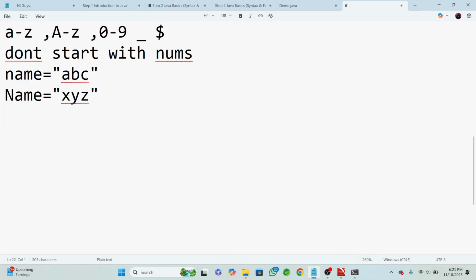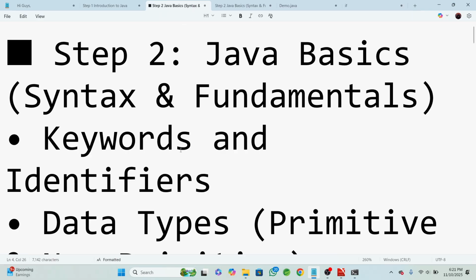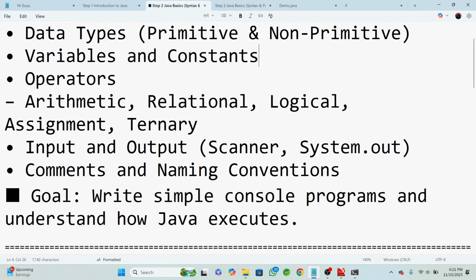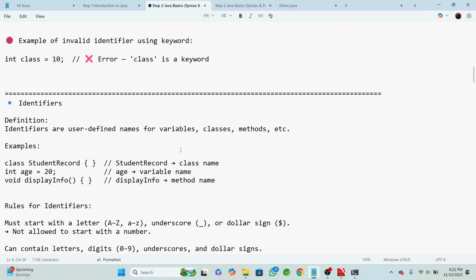We cannot give spaces between the words. Spaces are not allowed. These are some of the rules we follow in identifiers.